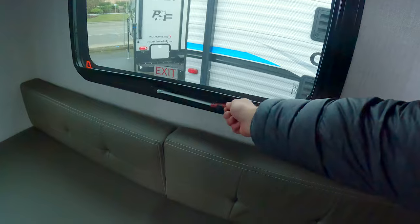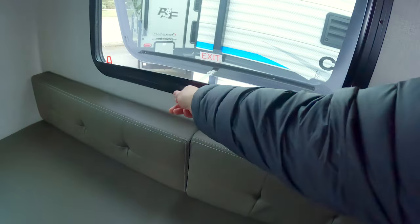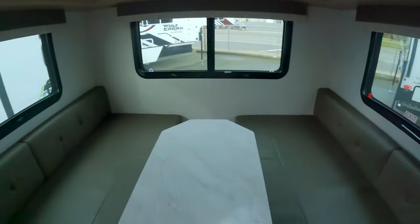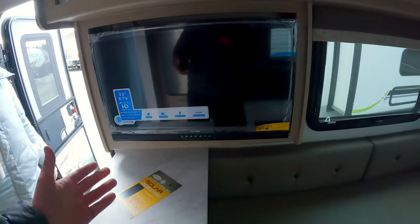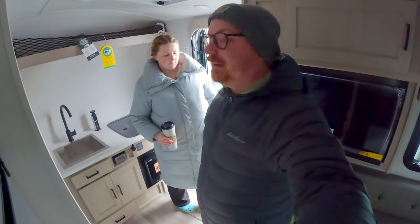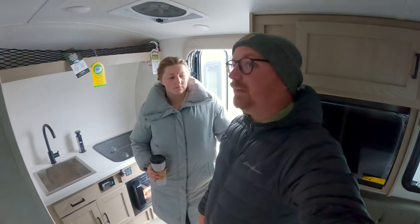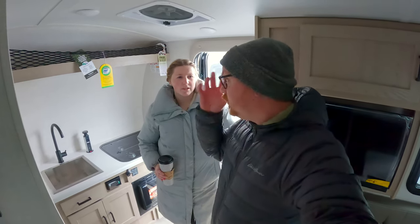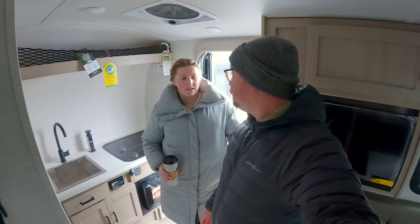And if we look at this window here, this is really, really nice. That is a lot of ventilation. I really like that. And a big old TV for the size of rig here. If you're looking to live simply, it's a pretty good option. I don't know what they have this one specifically on sale for, but it can't be that much. He said these were right around the $29,000 to $34,000 range.